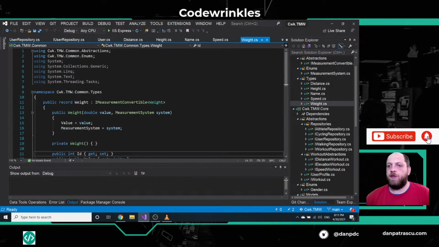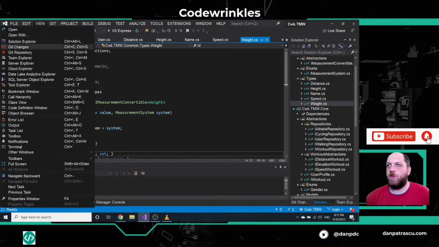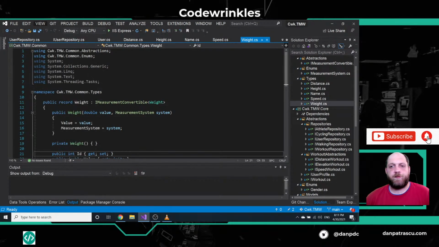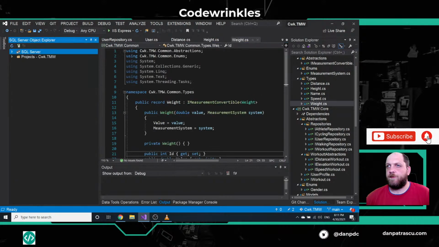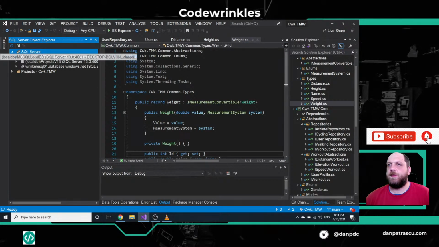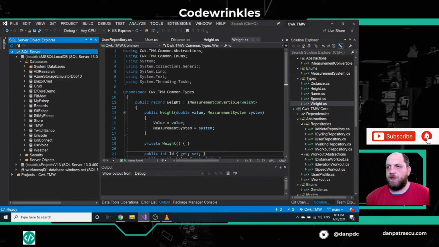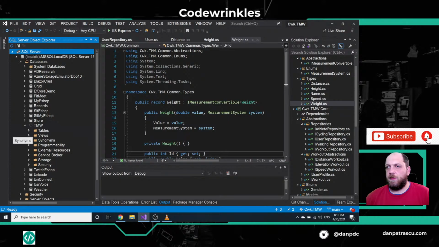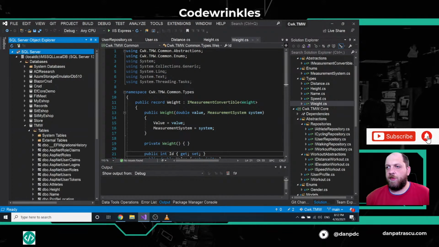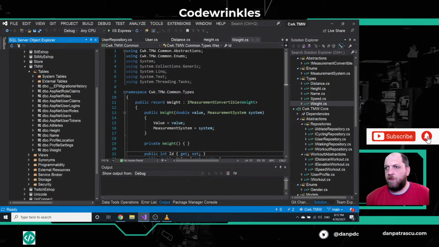If we look in the database once again, just to showcase the problem that I mean. It would be here, databases, and it would be this one. And you see that we have here tables for height, name, profile location, profile settings, and weight.